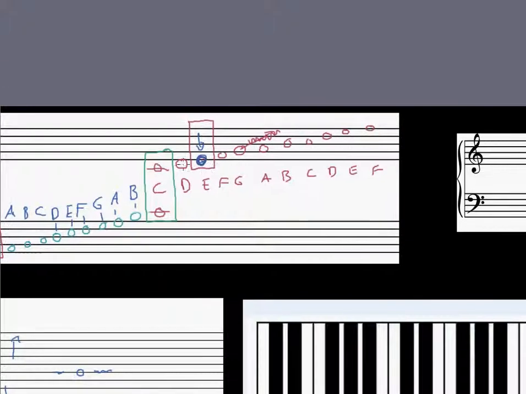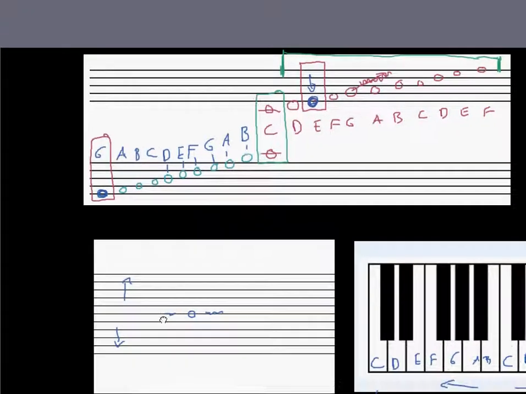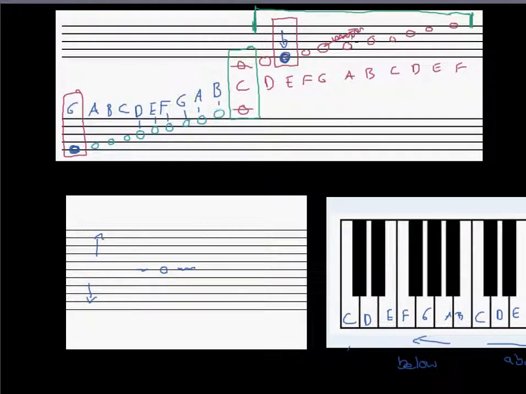But it looks to me that this set of 5 lines, this staff, this stave, has a very, very different set of notes than this staff or stave, right? Because they're not the same, are they?